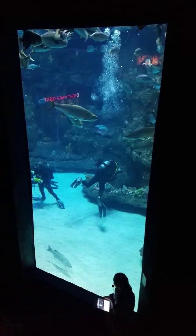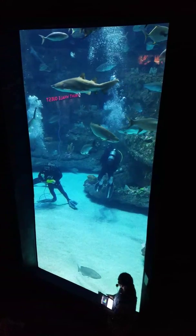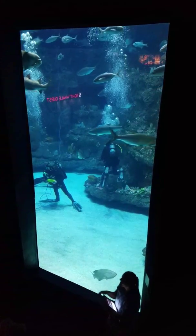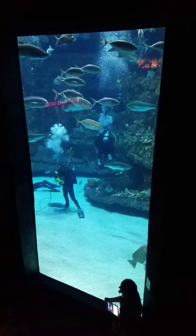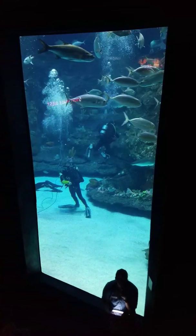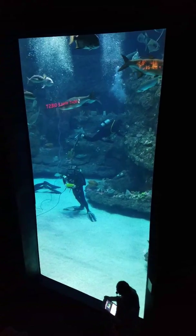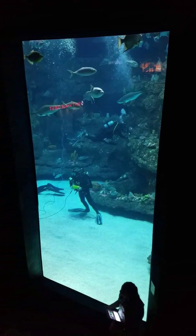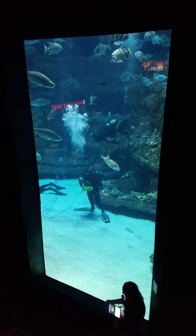So the coral we have here in the Cape Fear Shoals is not real coral. As you can see, some of our safety divers are scrubbing the coral, and if it was real coral, we would not do that because it is very sensitive. We do not take coral out of the ocean because it is actually very hard for coral right now. All of this is an exact replica of the real Cape Fear Shoals — we took pictures and recreated what we saw.